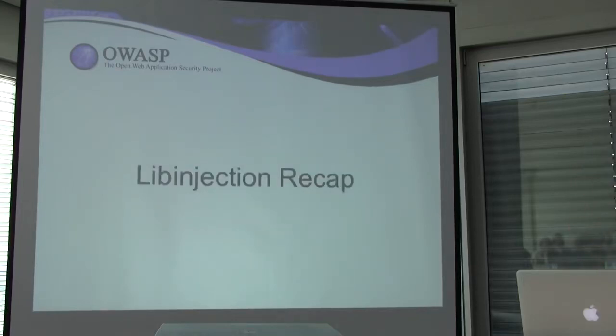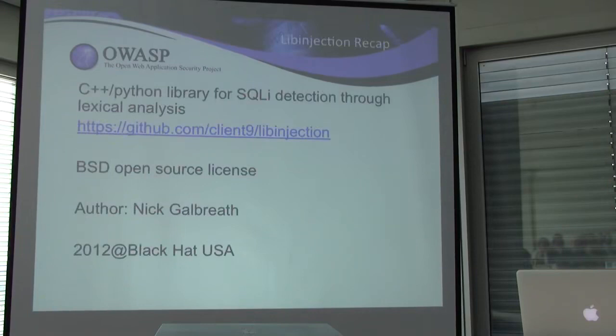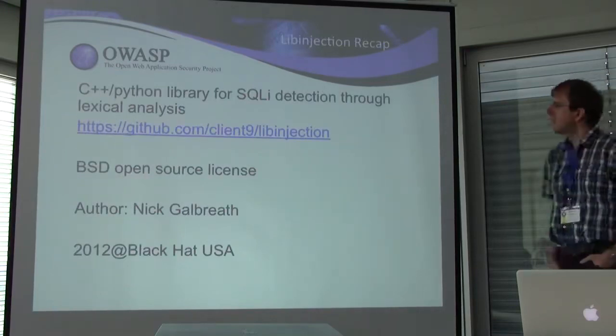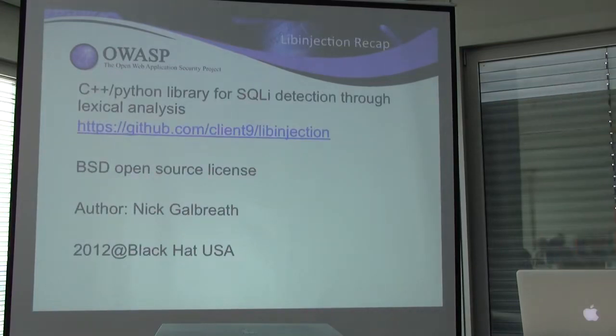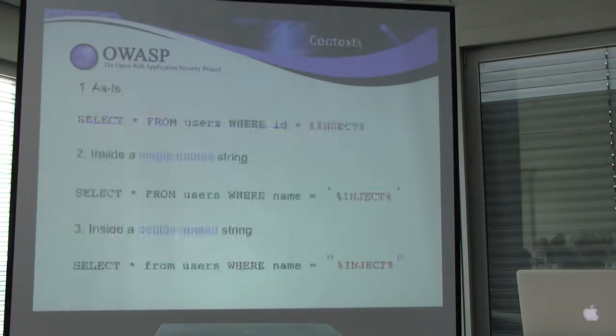So let's recap libinjection. Libinjection is a library for SQL injection detection through lexical analysis. It is available in C and Python implementations. It's on GitHub, it's open source. The author is Nick Galbreath, and we saw him, or the library, for the first time in 2012 at Black Hat USA.